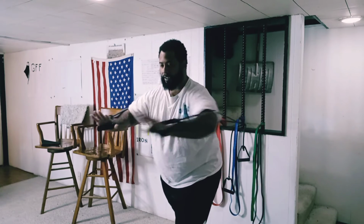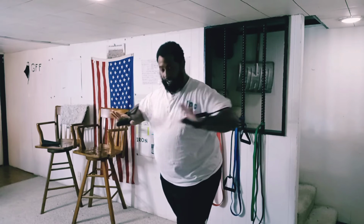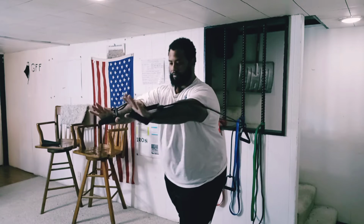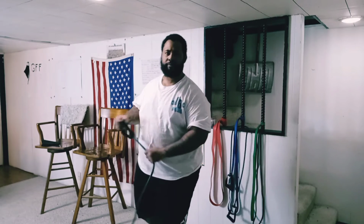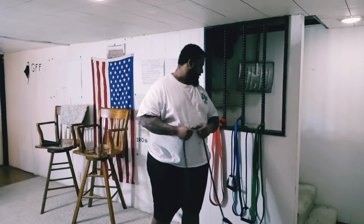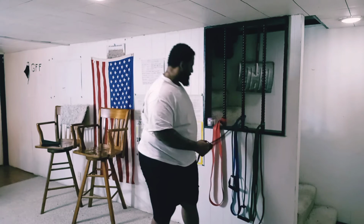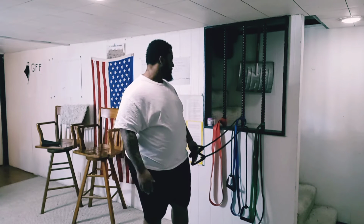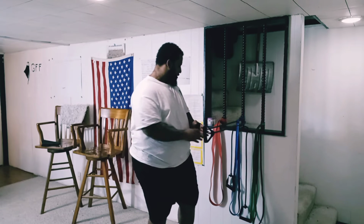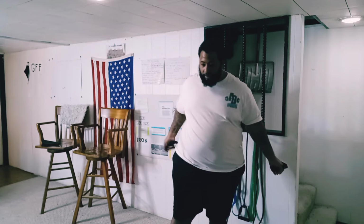Now this weight technically is very light, but since I haven't worked out in so long, I can definitely feel the resistance. So just a set of like 12 to get started, to get warmed up. Now to add a little more resistance, I'm thinking about going wider, it'll make it a little more resistant. But for right now, just starting out.